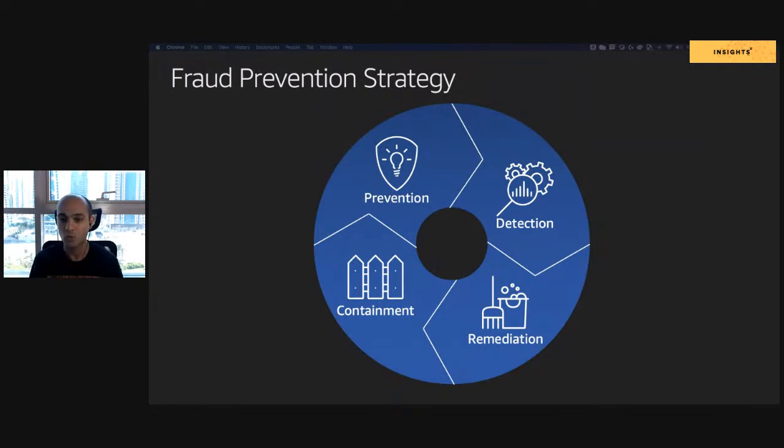The third important action is how I do the remediation. Is it done manually, so it will take a long time, or do I have an automated way that can come and stop this? And then, as the last step, how can I translate this into a rule or a way that I learn from, so I can use it to stop and prevent anyone from coming to me. So I want you to think about fraud detection in this way. It's a full cycle.